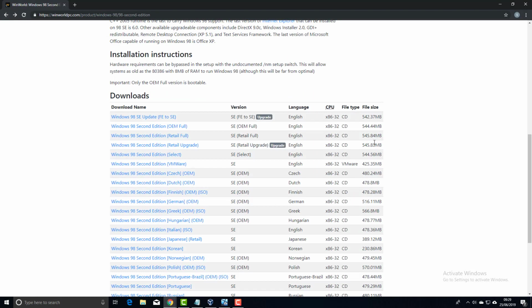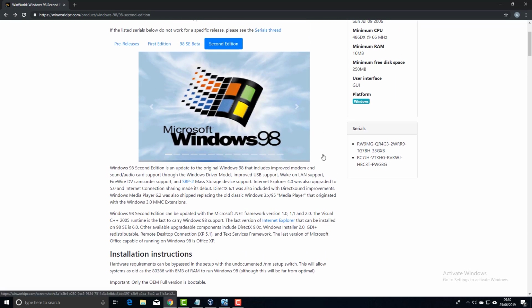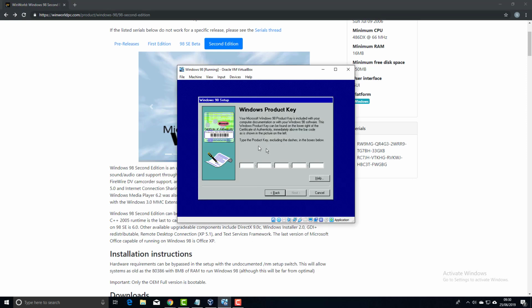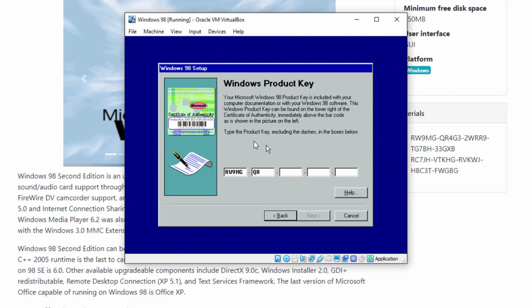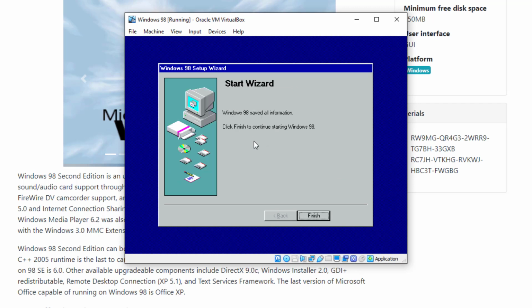Right, so click back from where we downloaded Windows 98, and then on this page, if you scrolled up, we've got the serial numbers just here. So we can just use the top one. And then click next and click finish.